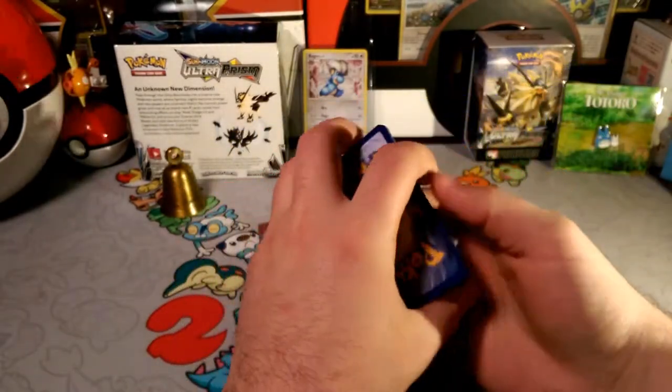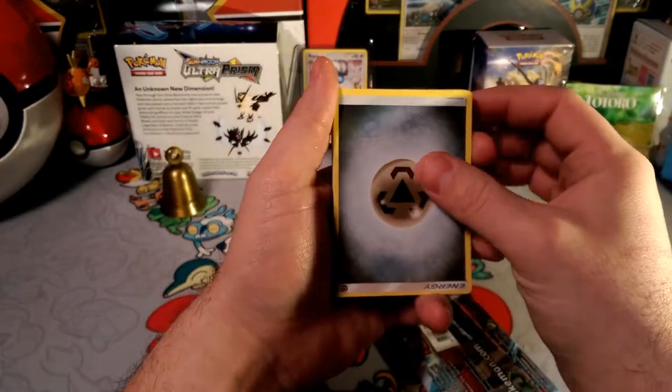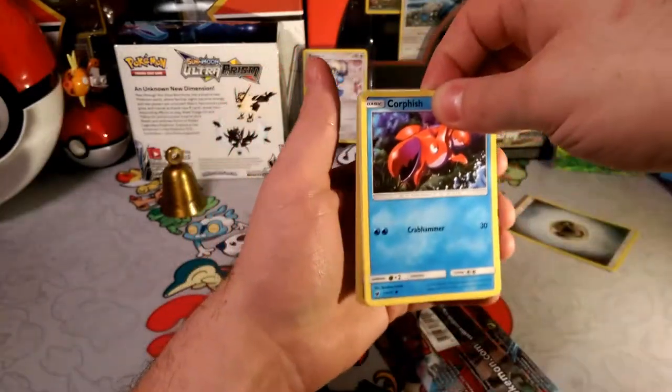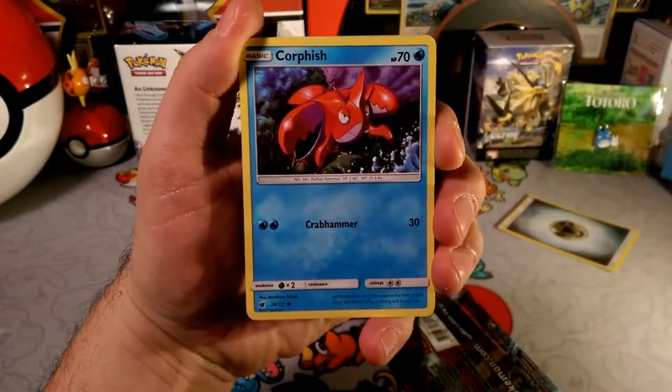We're gonna see if Kartana has a little bit of magic left with it. And I forgot to guess the energy. It is a metal energy, very fitting of a Kartana. And we have everything upside down. So let's turn it right side up and see what we get.